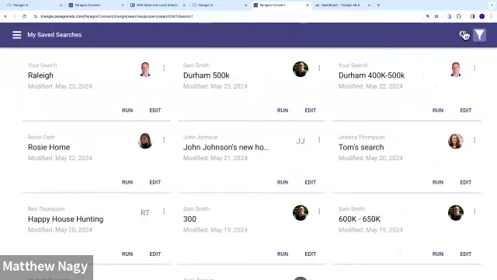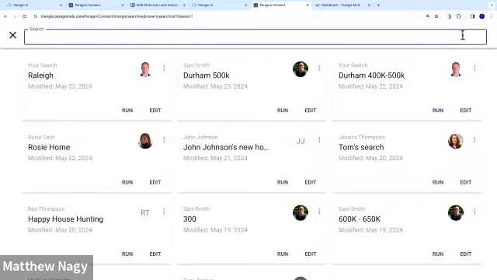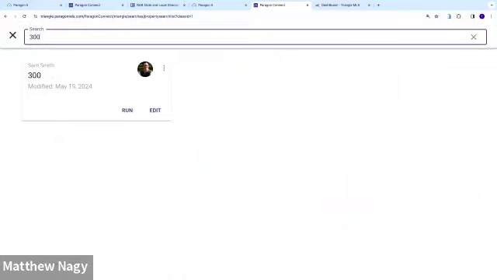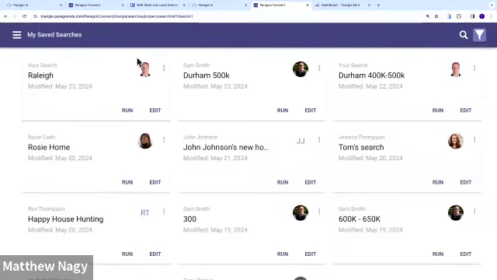If you see this magnifying glass throughout the application, this means search. Just tap on that and I can search for, maybe I'm searching for my search that said 300. There it is. Okay. And you can also put on filters and all that kind of neat stuff if you wanted to do so.